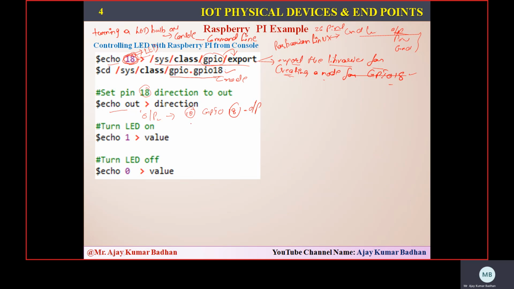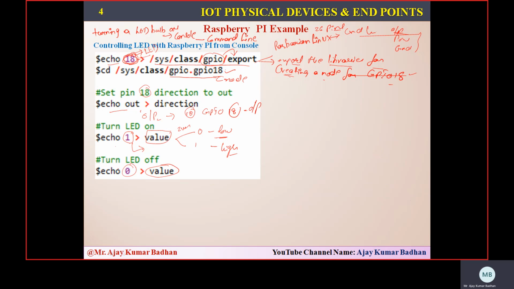Now, after you are setting it, we can simply give echo 1, 0. Actually, this is a value here. This value can take only two values, 0 and 1. 0 represents low voltage and 1 represents high voltage. So whenever you set the value with echo 1, automatically the LED will turn on. So this is a simple example for turning your LED on. Whenever you give echo 1, the light will get turned on. But whenever you give 0, it's low voltage, so that particular LED will be turned off.